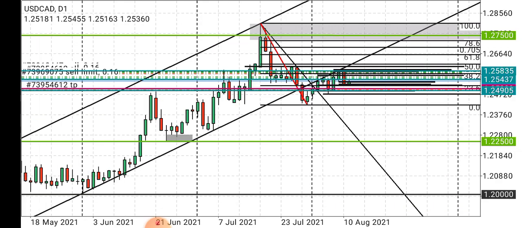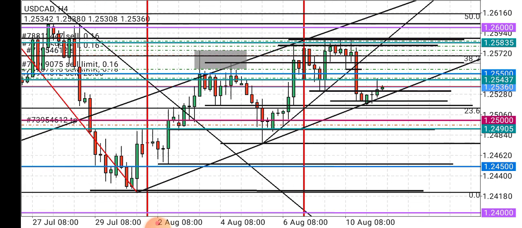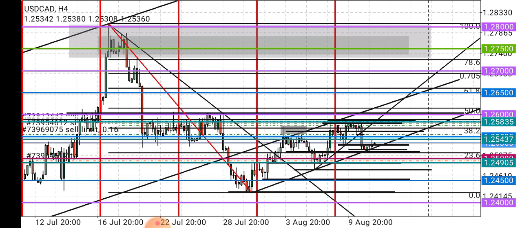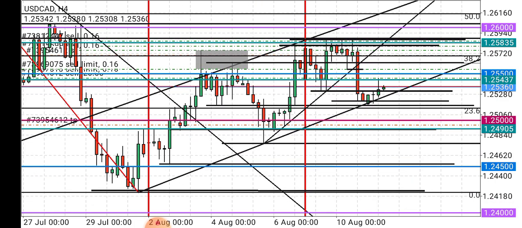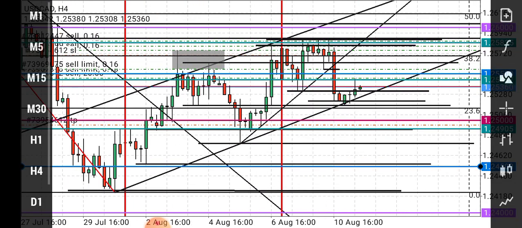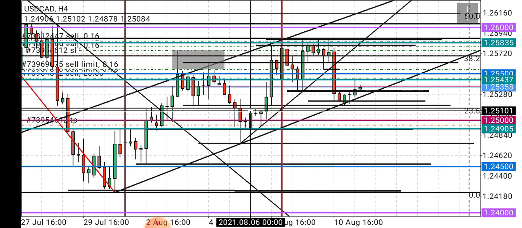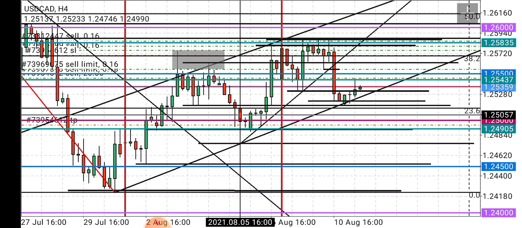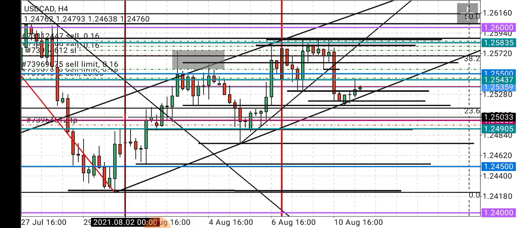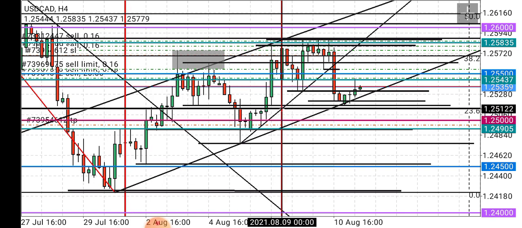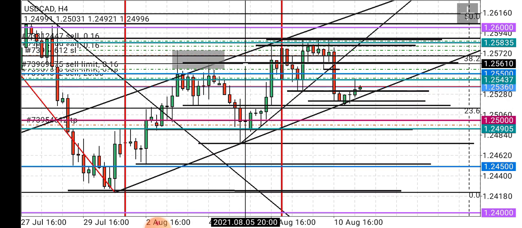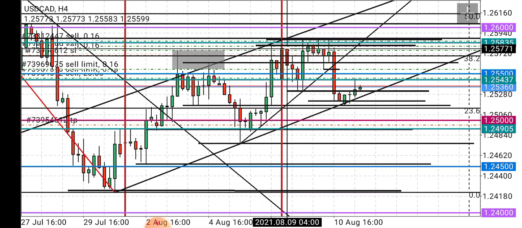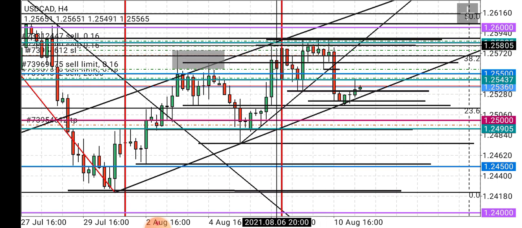On the 4-hour chart, as you can see on my chart here, I use the red vertical line to show a whole week of activity. So from this red vertical line to this red vertical line is a whole week of activity. I'm interested in the high and low of the week. And when the markets open, I'm looking at the high of last week.